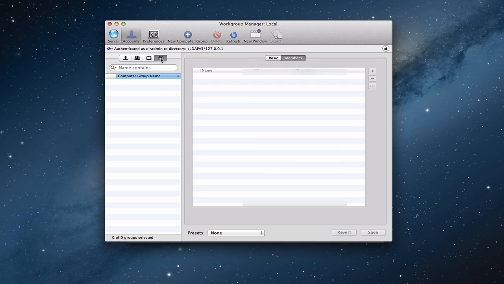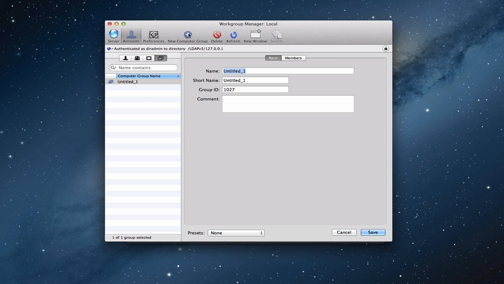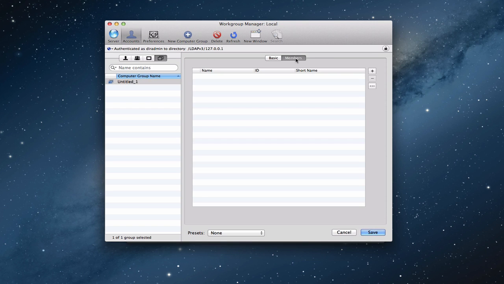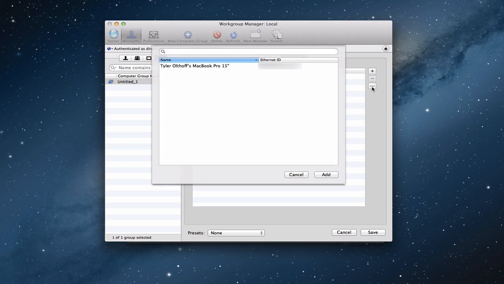Another way you can do it is if you come over here to the computer groups area and just add a new computer group, titled whatever you want. But if you come over here to the members area and click this little three dots right here, it scours your network to find computers that are on your network, and you can see I've got one right here that I haven't bound to the server in an authenticated way, in a trusted way, so it will show up in my computer groups. But I could just click right here and have this particular computer now added to the server in such a way that it's trusted.